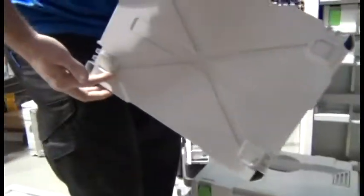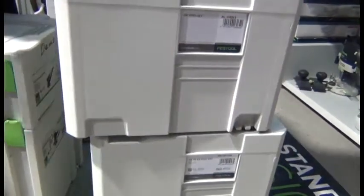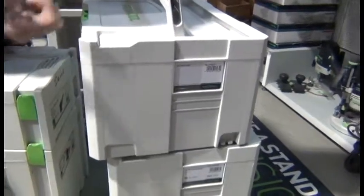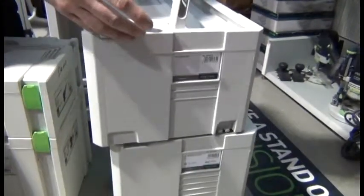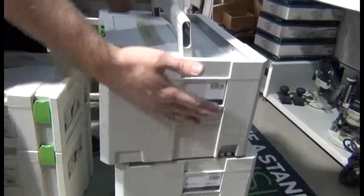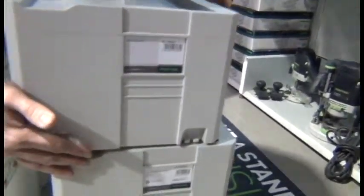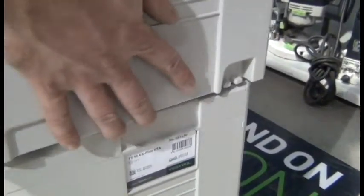So cleats on the back — you put the systainer down. I want to show you this because we have been getting these systainers for about a year, year and a half now. I still have people here — some of our people that do the ordering — and they still screw this up. Those cleats slide right in here. You don't put it on and then dip it. What they'll do somehow — if Chase can get a picture of that — is they'll lock in one side and leave the other side up.